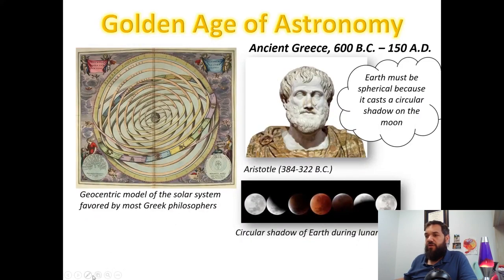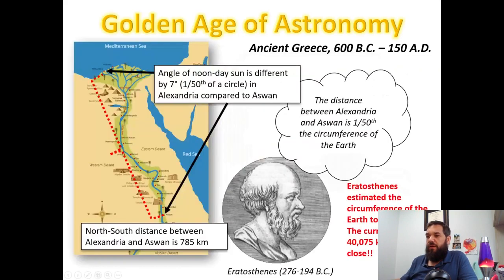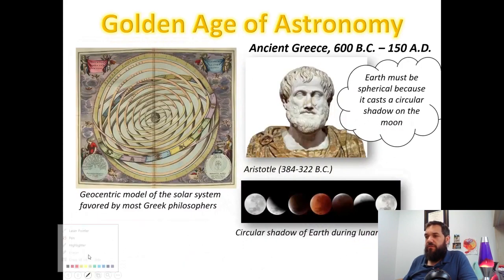Okay, so we're going to start off our discussion looking at the ancient Greeks. This is the golden age of astronomy, the age of antiquity. We're going to be looking at ancient Greek and Roman astronomers to start off with. And you can see that's your first questions that are on your lecture assignment, right, are about ancient Greek and Roman astronomers. So anyway, the ancient Greeks believed in this geocentric model of the universe, okay?